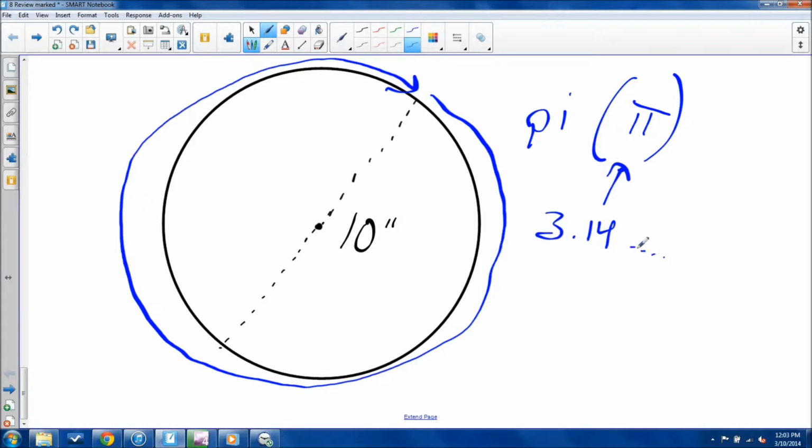Et cetera, et cetera. So that's an approximate value. But it's a ratio of any circle's circumference to its diameter. And that's any circle. It doesn't matter how big or small the circle is. You take the diameter, use a measuring tape, get that circumference, divide it by the diameter, and you get 3.14159, etc. So you can also find the circumference of a circle by taking the diameter and multiplying it by pi. So the circumference equals diameter times pi.